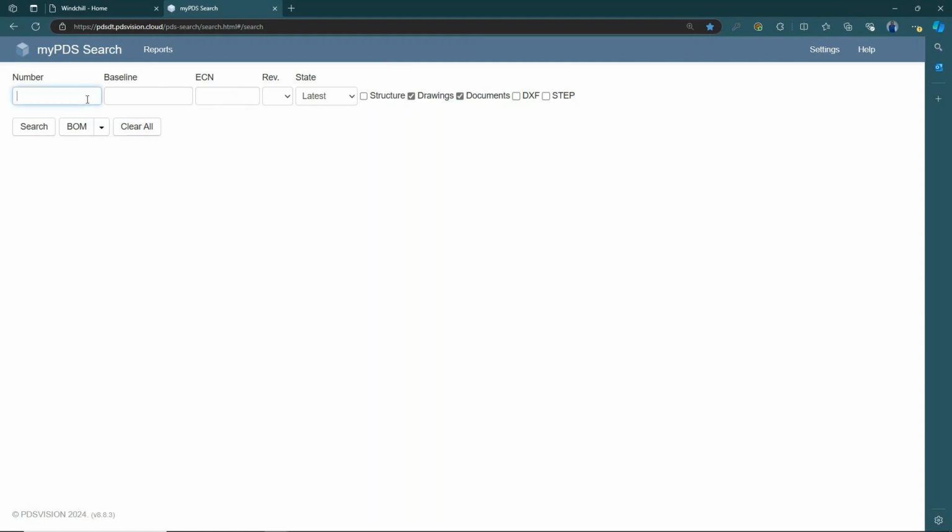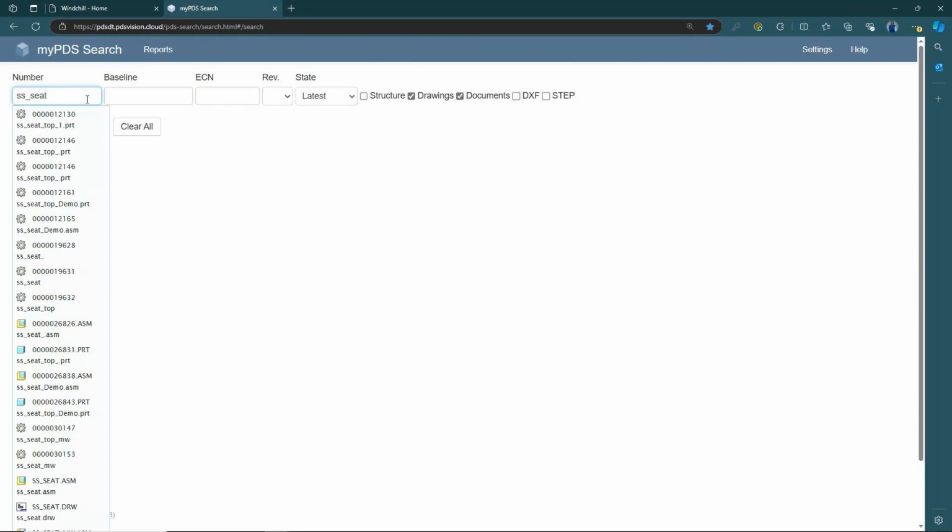So just to get started, I'm going to go in and begin my search. Now, as you can see, once again, it's going in and finding the number. What I typed in was actually the name, because I didn't know the part number, but I knew what the name was. As you can see, it's now retrieving everything that has SS_C. It's showing the WT parts, and it's also showing the CAD. So which one you want to use will determine what you select.